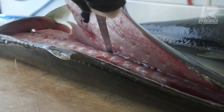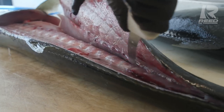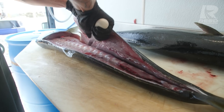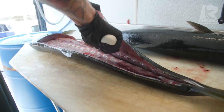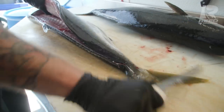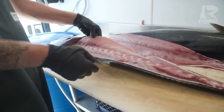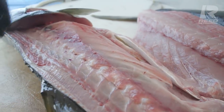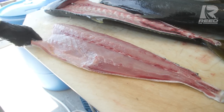Now we're gonna rest our knife right on top of those rib bones. Use the tip of the knife to hit the second side and surf down those rib bones. Get as close as you can — the belly meat on these yellowtail is amazing. And there you go. All the ribs are left on the skeleton, none of the meat was left on top of them. That's an absolutely beautiful fish and this is phenomenal table fare.